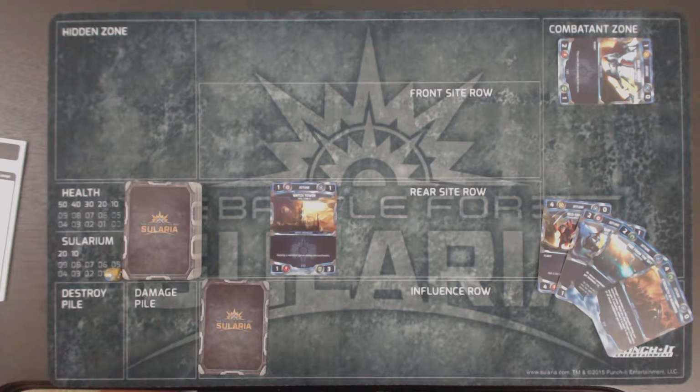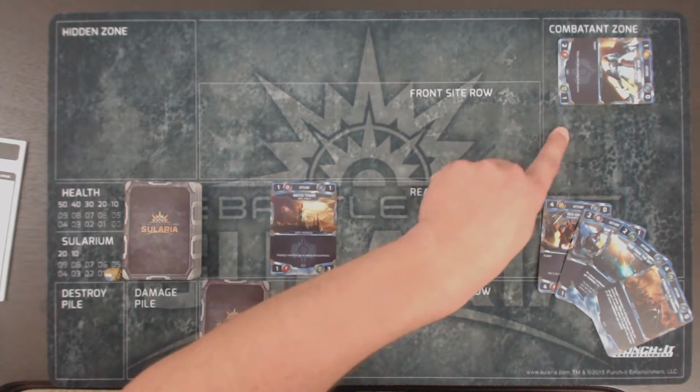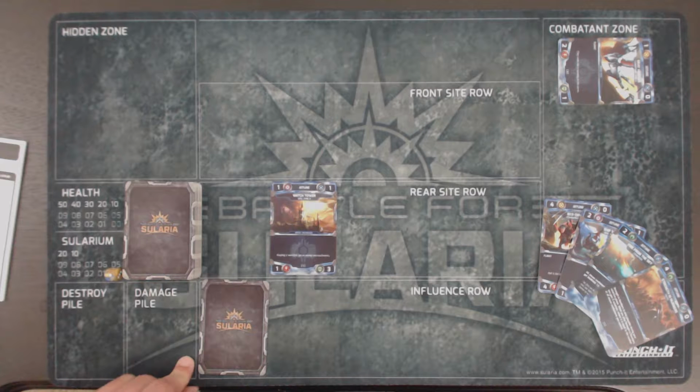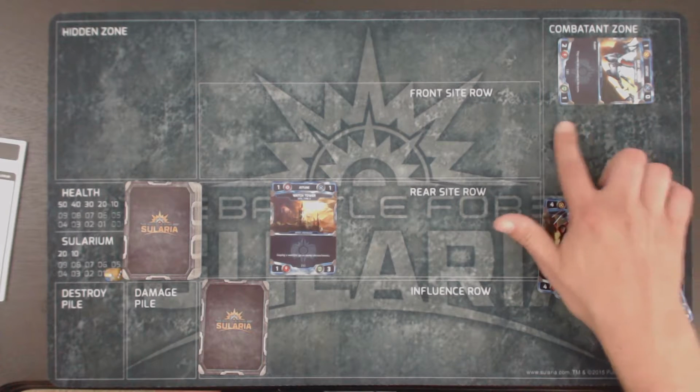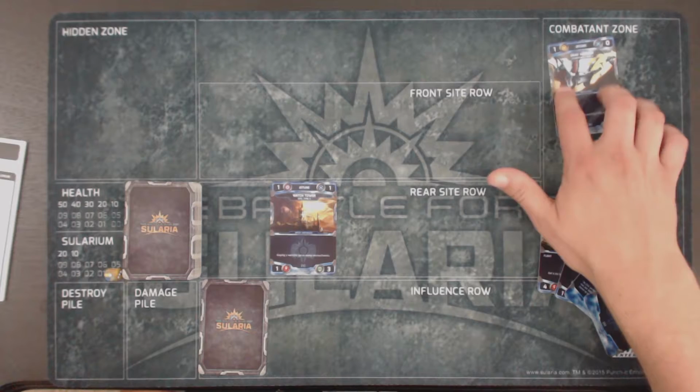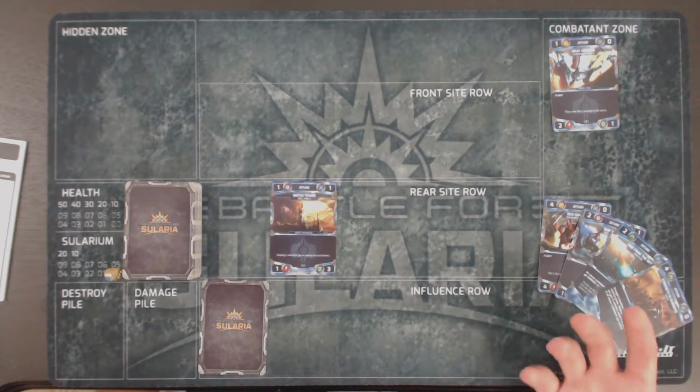So, to start, I had spent one Sularium on my first turn, so I have 0 Sularium in my pool to start my turn. I still have 1 Sularium generation, however. I also have one influence generation, but no influence in my pool either. So the first step of the turn is to reset. To reset, I take any cards that are activated on my battlefield, which are rotated 90 degrees, and I return them to a vertical position. It's as simple as that.